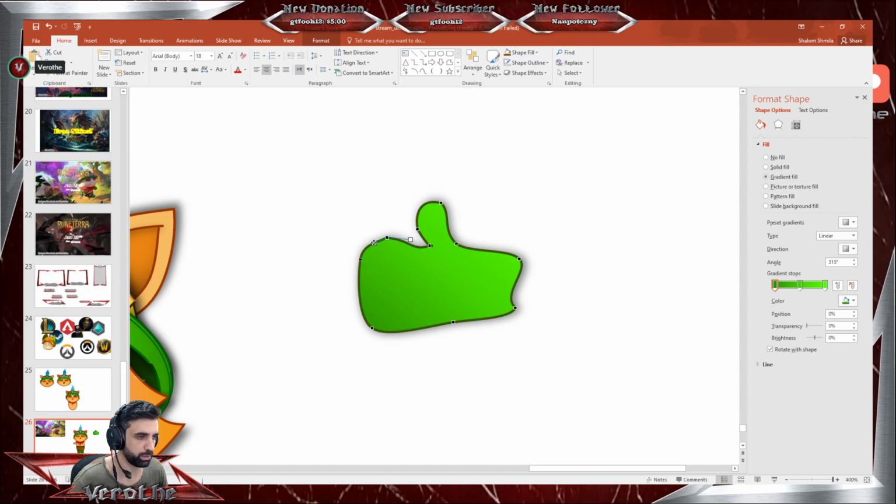This is so simple. You can do that yourself, you know? Super simple. Now I'm cutting out his hand because I want to give it a small tweak.